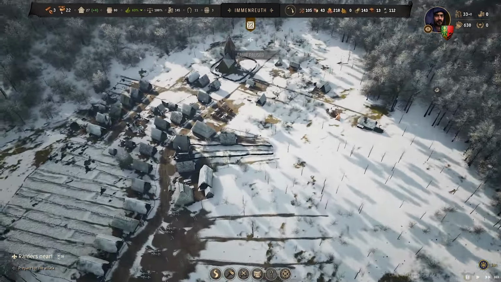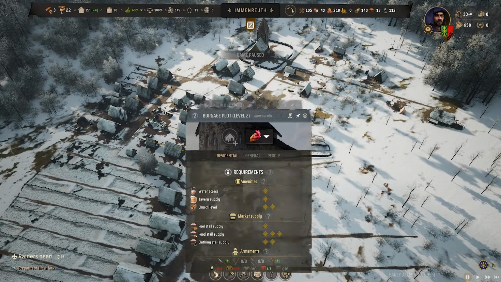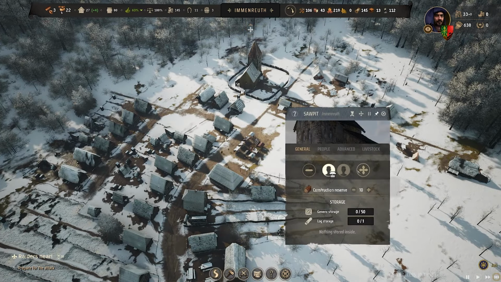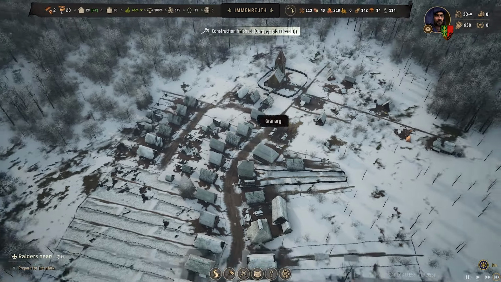All right, so now we have some more timber. Wait, what do I need? Now I need more planks. Wow. Oh wow, it's 8 planks for 1 Burgess blood. Okay.